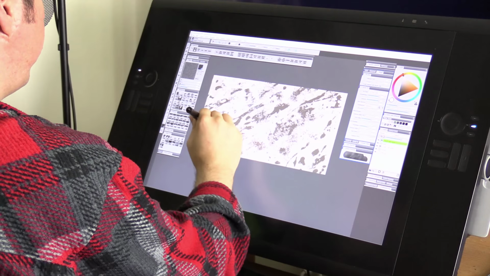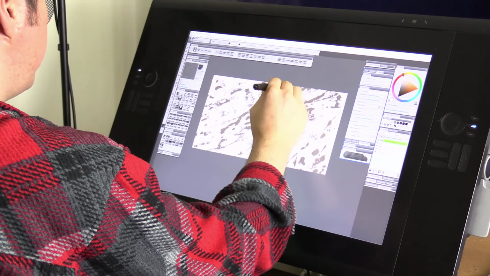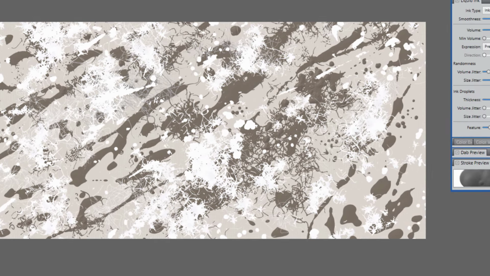Because if you were really throwing paint at a canvas in real life, it would be going off the canvas. You'd be making a huge mess all over your studio. I can only imagine what this guy's floors and walls looked like. So I think that looks pretty good.